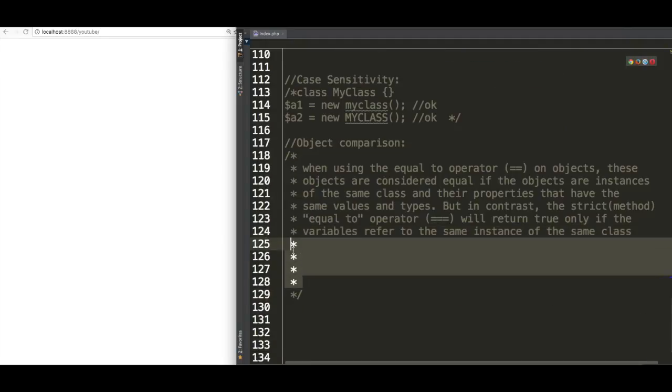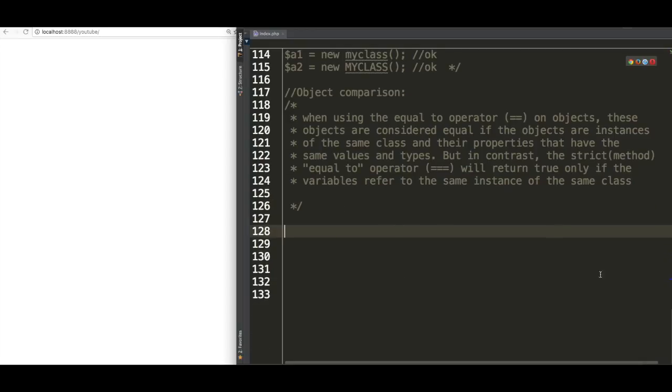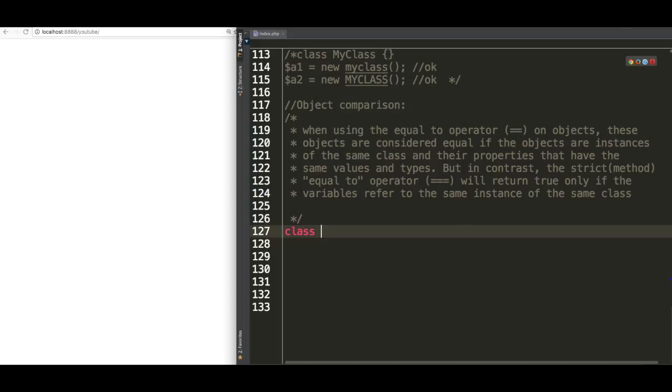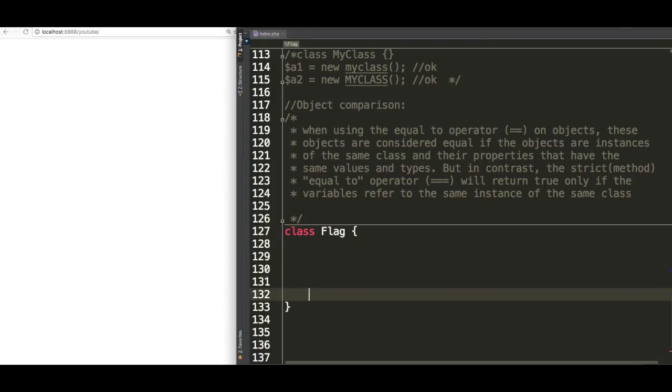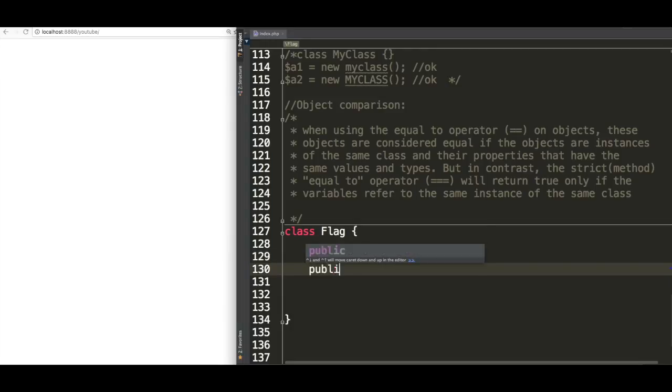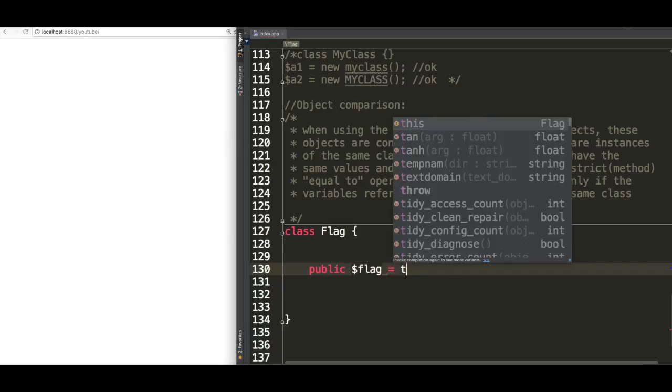For example, you guys have a class name. Let's see, class name Flag. Okay, so we create a public, and we say flag equals true, right?